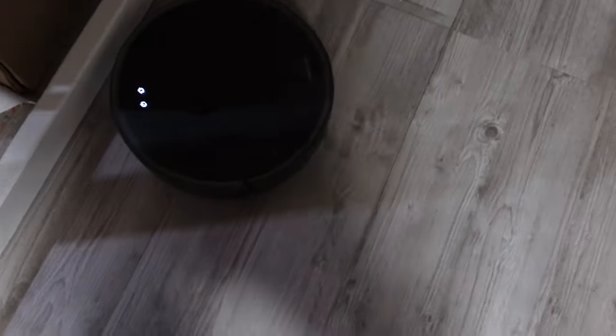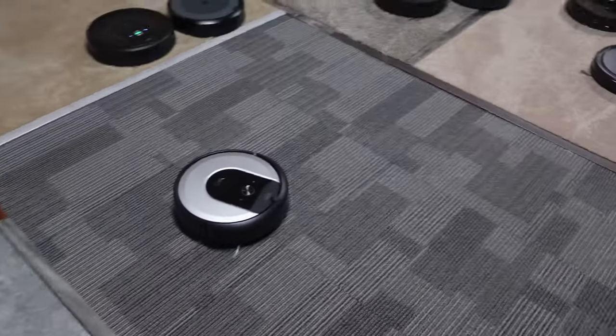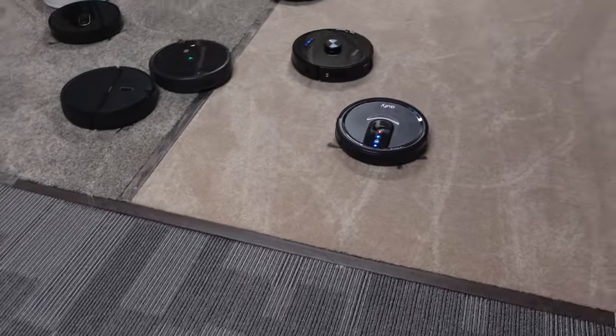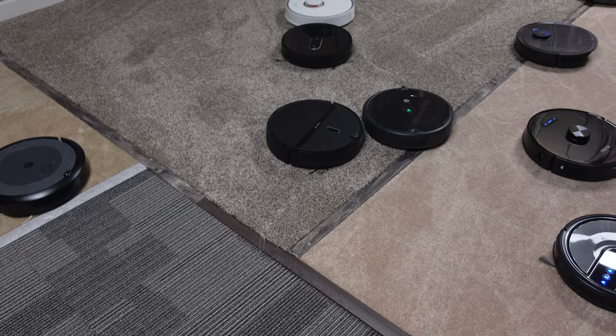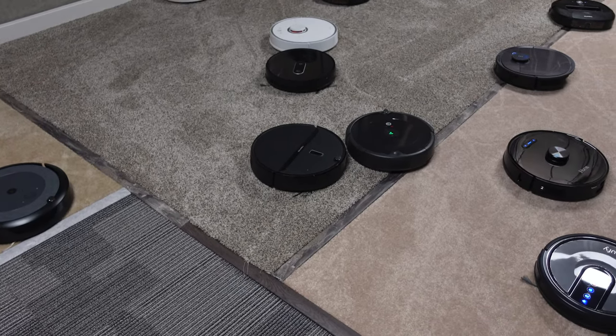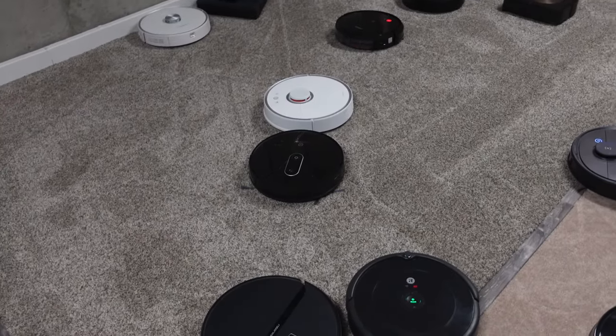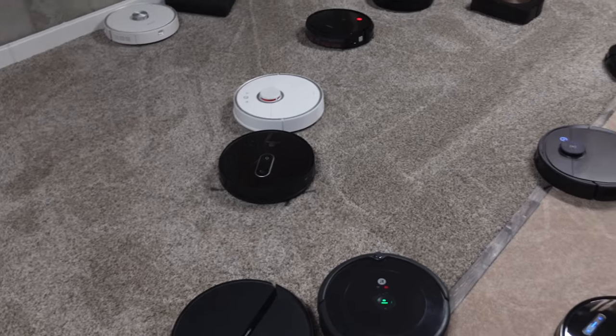And then the Roborock S4 Max. So the Roborocks have the biggest battery out of all these guys at 5200 mAh, I believe. And I really like that about robot vacuums. I hope the new iRobots that come out have the large battery.